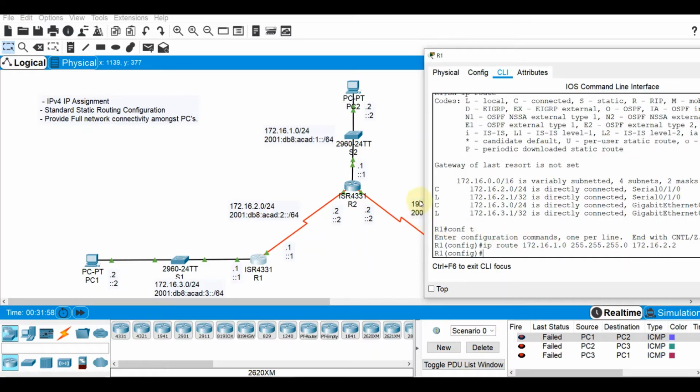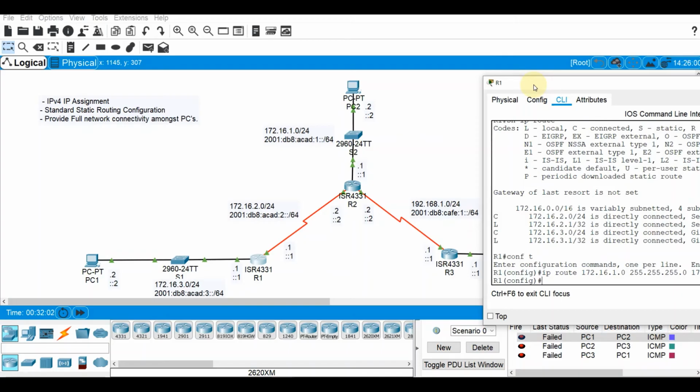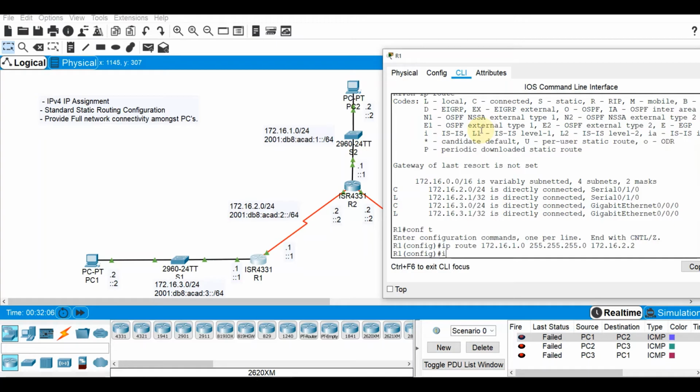So to reach 192.168.1.0 here, I'm going to use the exit interface instead. That would be IP route 192.168.1.0 255.255.255.0.